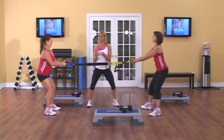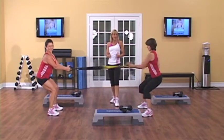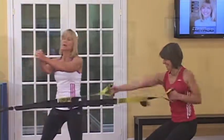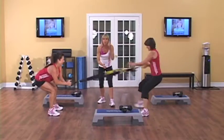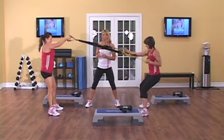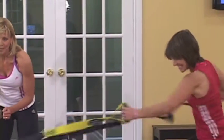So Calabrina's gonna squat low, hold it tight, and Sparky's gonna shoulders up and back, lean back a bit. Good, hang on to it, good, nice. Now start to move it around a bit. So you wanna challenge your partner, but you still wanna work together. Good, nice, hang on to it. Give her a little pull maybe.